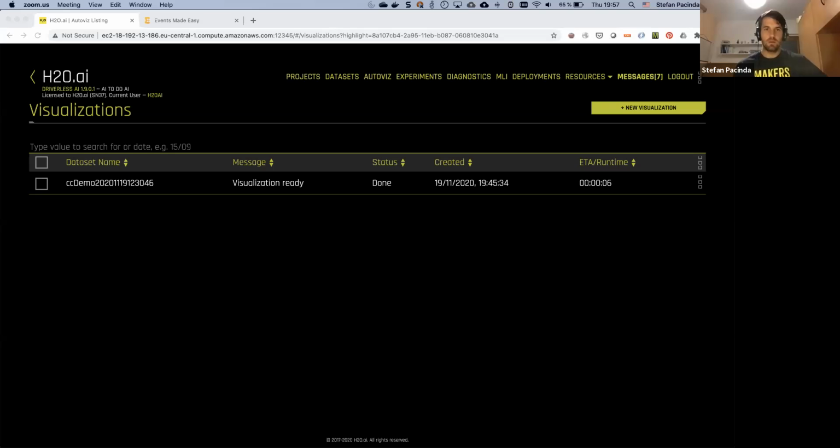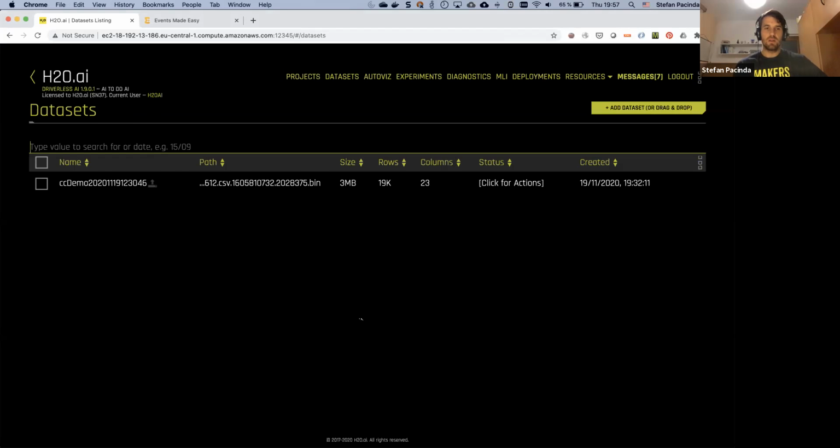So let me share my screen real quick. All right, so this is Driverless AI, and this is where the journey continues. So we have seen Stephen prepare the data, do some data pre-processing, splitting the data into train and test, and then kicking off an experiment.